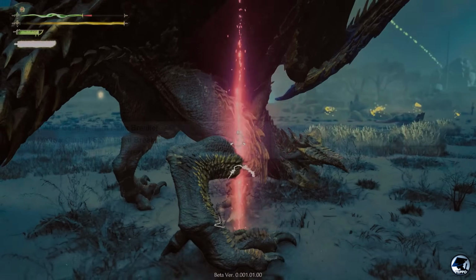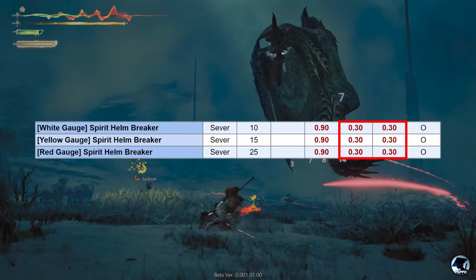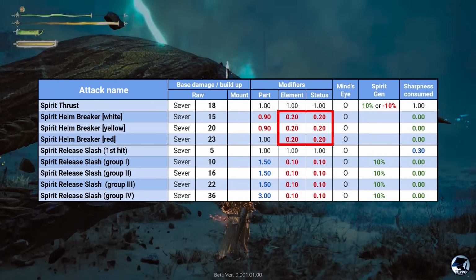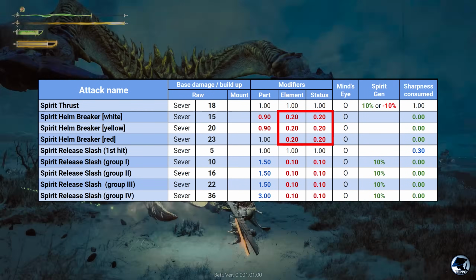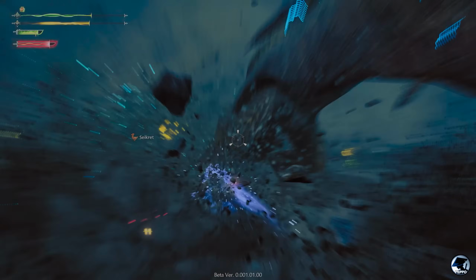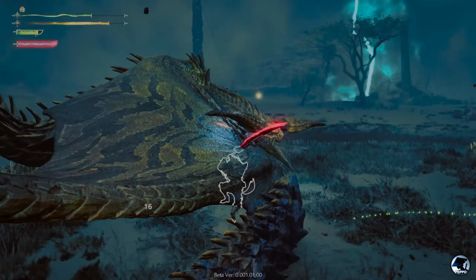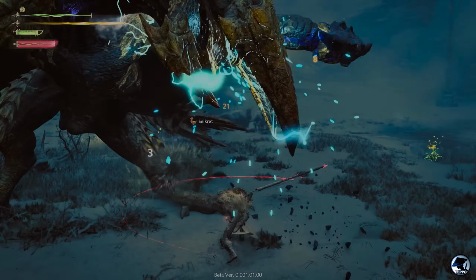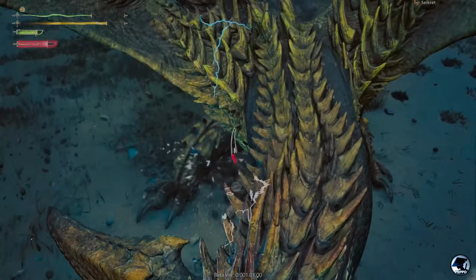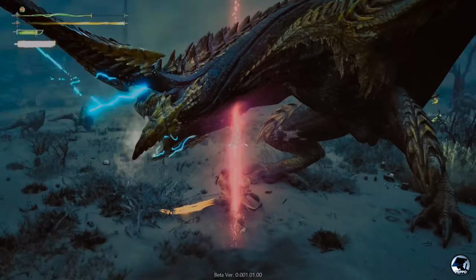As you might recall, Helm Breaker in Iceborne had negative elemental multipliers, 0.3 per hit. In Wilds it's even worse, 0.2 per hit. Someone needs to explain why the developers seem to dislike elemental longswords so much. I enjoy using different elemental longswords, but with such low elemental multipliers on the highest damage attacks, it discourages elemental builds and risks a return to a raw damage meta.